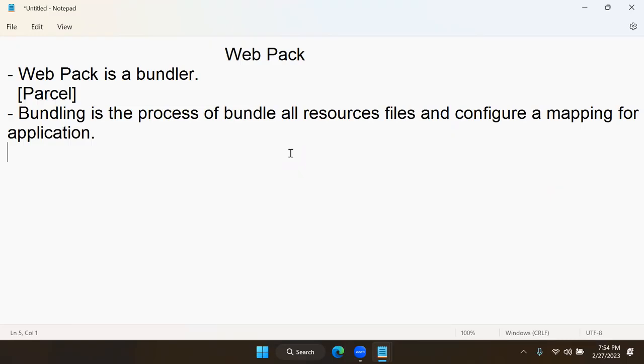Generally, when you have to use different types of files, you have to link them to the pages. You want to use a CSS file in an index page, then you have to link it. You have to use a JavaScript file in an HTML page, you have to link it. Now, what bundlers can do is they allow you to create a configuration. Through that configuration, without linking a file, you can make the files work for that particular page. That is what mapping is.